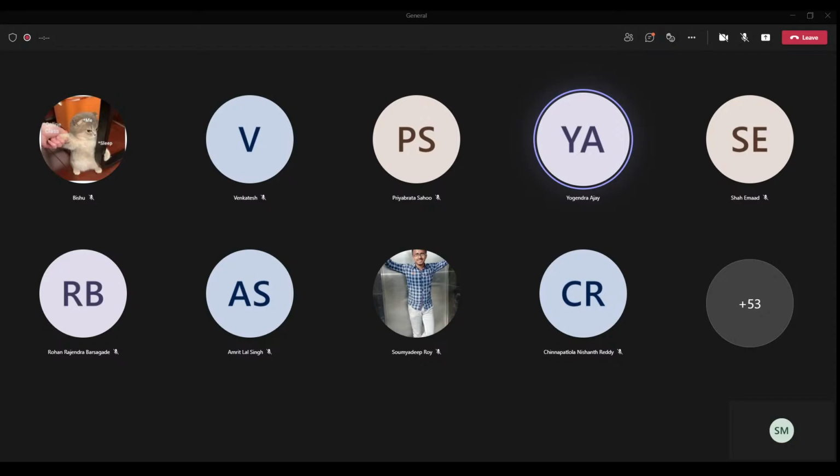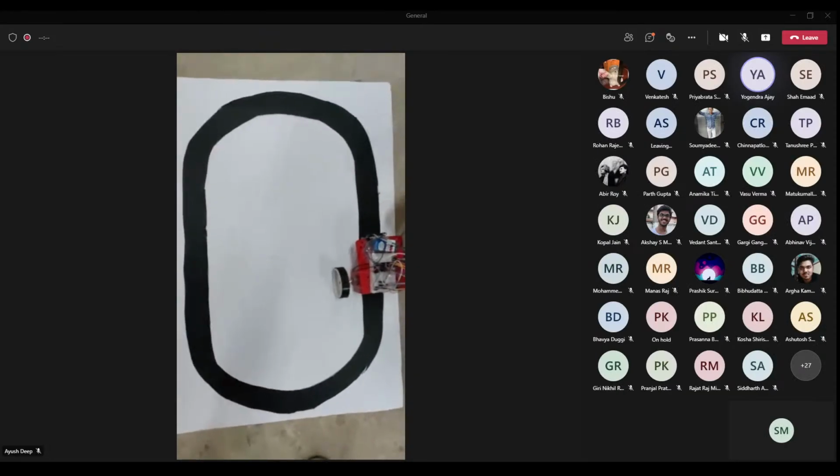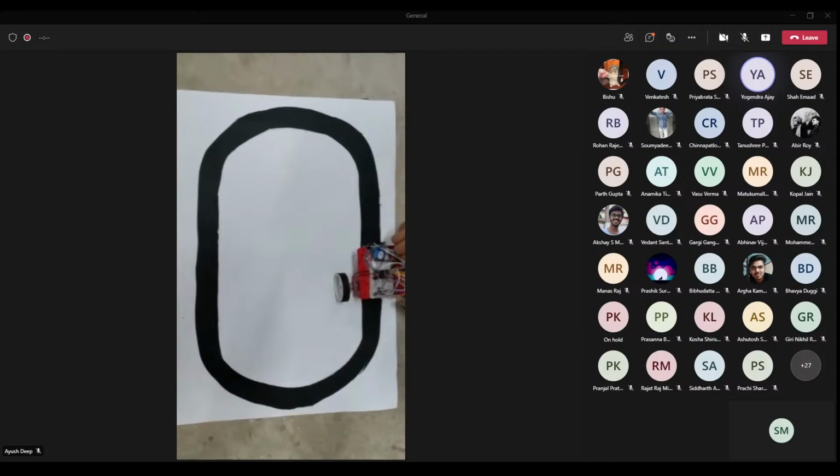Okay, now let's have a test run and see how it works and debug together. Okay, let's go. So here we have the line follower bot.